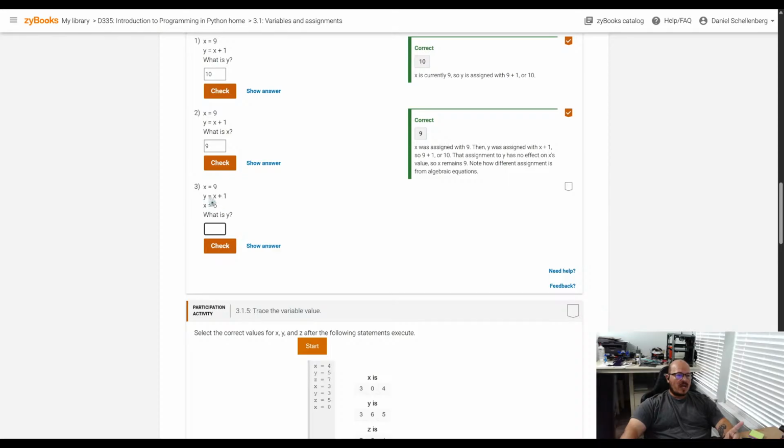Y was not reassigned and x was not reassigned until after this assignment here, this declaration here. So it doesn't matter that x was assigned 5 after, because y was already assigned 9 plus 1. So this is still going to be 10.